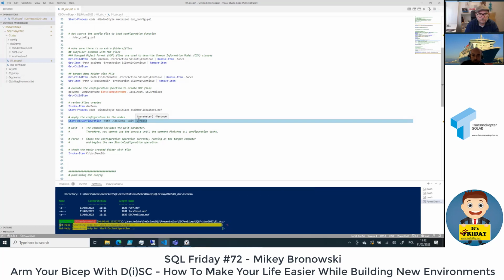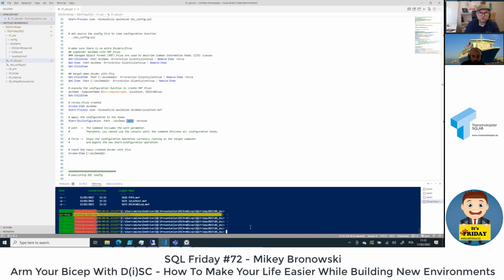Verbose to get more details of the output, and Wait will keep the console busy until the configuration is finished. And I'm going to kick this off now.